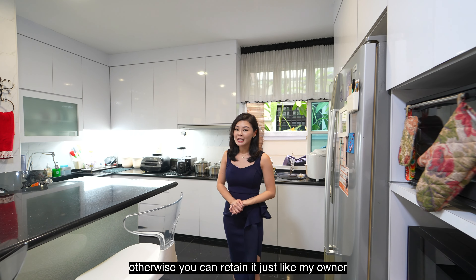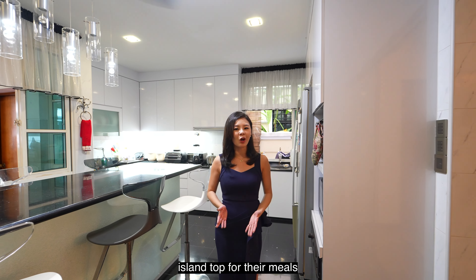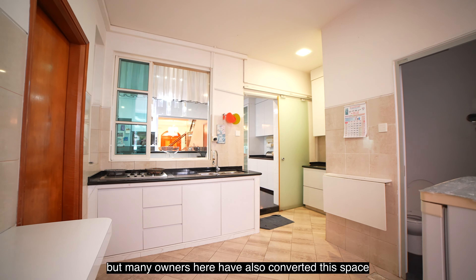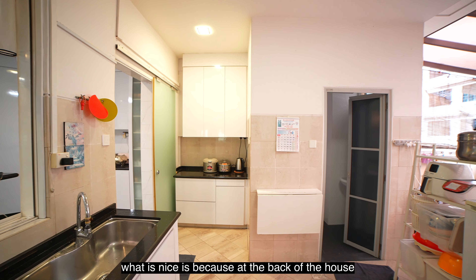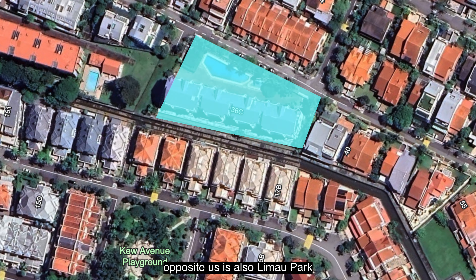The owner has retained plenty of storage space in the dry kitchen with a beautiful island top for meals. The current wet kitchen area can also be converted into a patio for alfresco dining. What's nice is that at the back of the house, we are separated by a canal — unlike many landed homes that are back-to-back facing another person's kitchen or bedroom. Opposite us is Limau Park condominium, which gives a lot more setback and privacy.